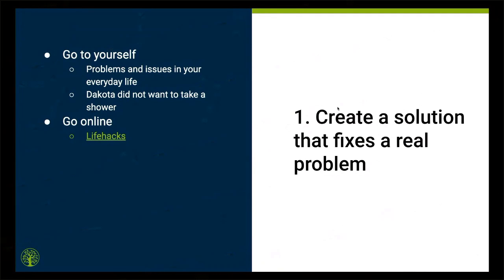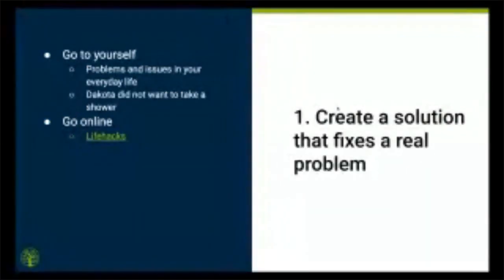Simple example, did you know that if you take lemon peel and drop it into the disposal in your sink, it will help the smell to go away and it fights bacteria? Now, can you imagine having a product that does that automatically, like a little lemon pod? It's condensed lemon rind. Like, what, Seth, they could just go buy a lemon. That's how consumers think. Here's how a producer thinks. Here's how a businessman or businesswoman thinks. I can make it super convenient. I can make it super cool. There's little cubes, you drop them in, boom. No one's done this yet. Why hasn't anyone done this yet? It's on Life Hacks. It is a business waiting to happen.